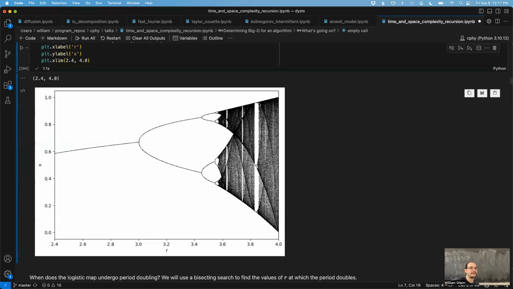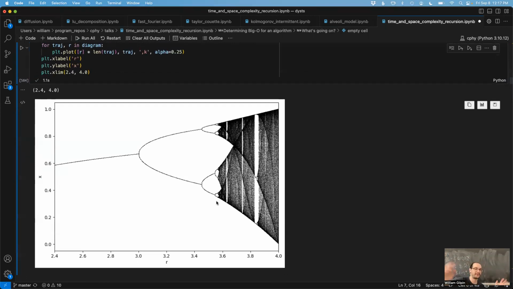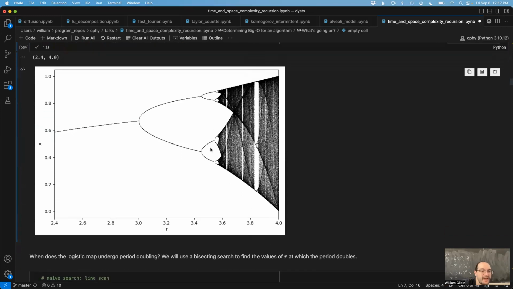And this gap here, someone asked me about it last time. This is apparently a very famous result for the logistic map, which is that you get a period 3 limit cycle just out of nowhere in the chaotic regime. And there's some very interesting theory behind that. So this is the bifurcation diagram of the logistic map again, and it has this nice structure where it branches out.